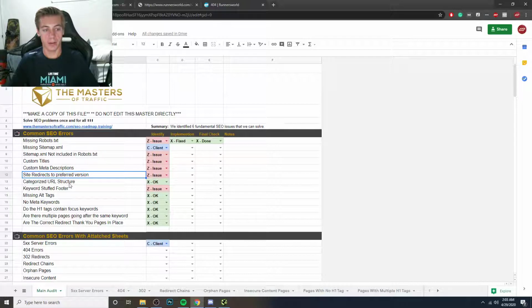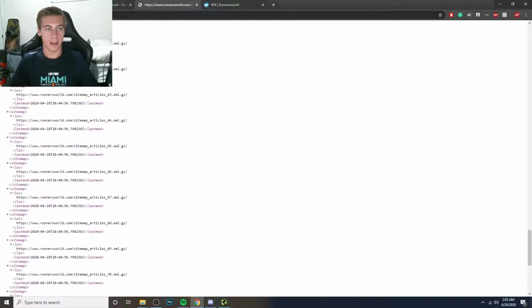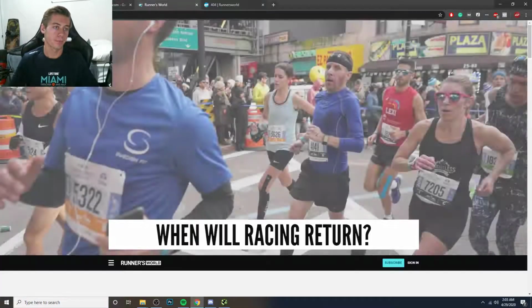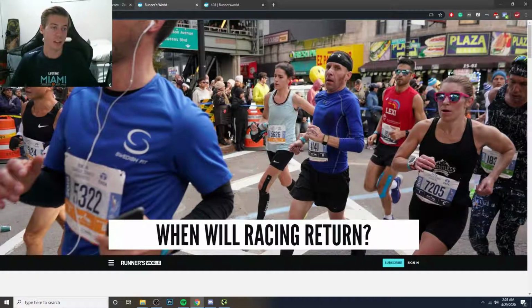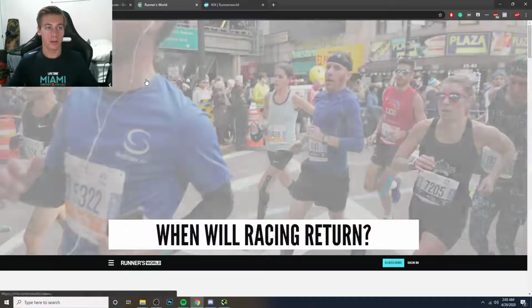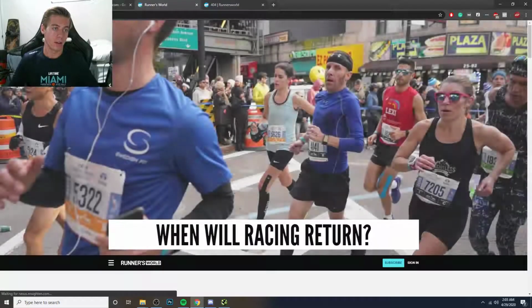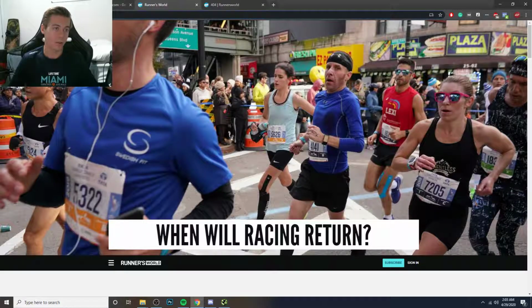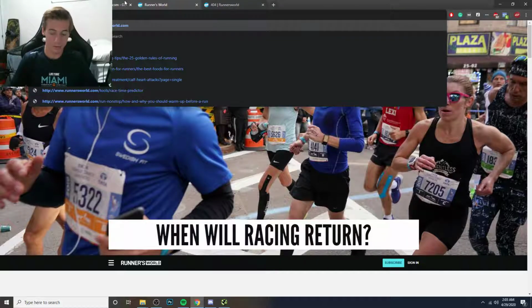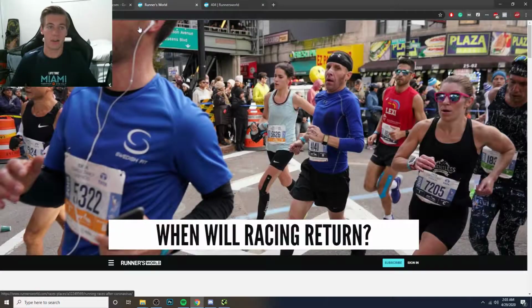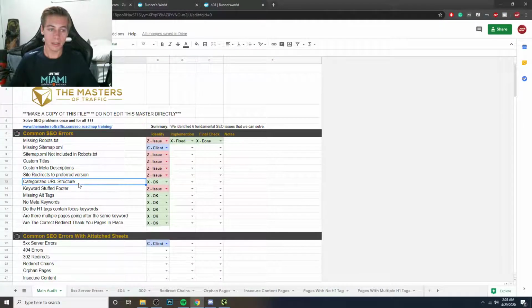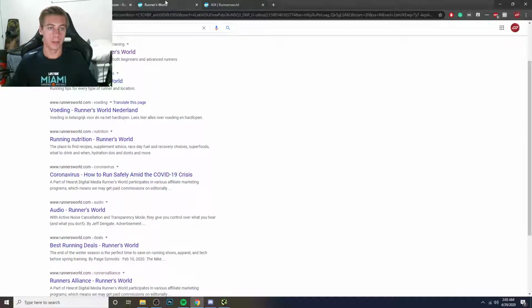Now for the site redirects to the preferred version. The way we check this out is let's go back to the main website. First, let's check out everything without the HTTPS. So the way you do that is do HTTP. It should redirect to the preferred version. It does, great. Now we can check this out without the www. So put that there. Great, it works again. So let's try it one more time. Get rid of the S and the www, and check that out. It works. So perfect.